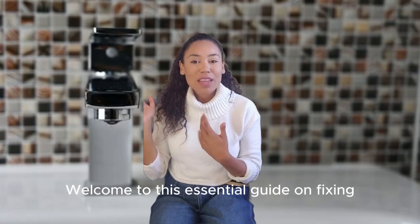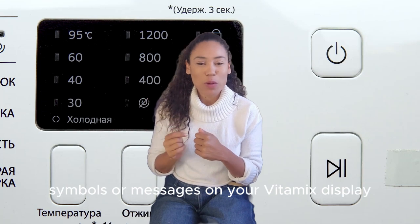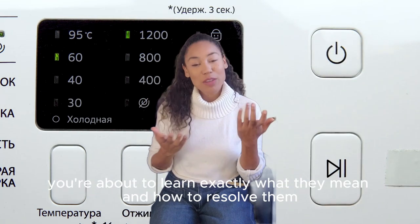Welcome to this essential guide on fixing Vitamix error codes. If you've ever seen those mysterious symbols or messages on your Vitamix display, you're about to learn exactly what they mean and how to resolve them.